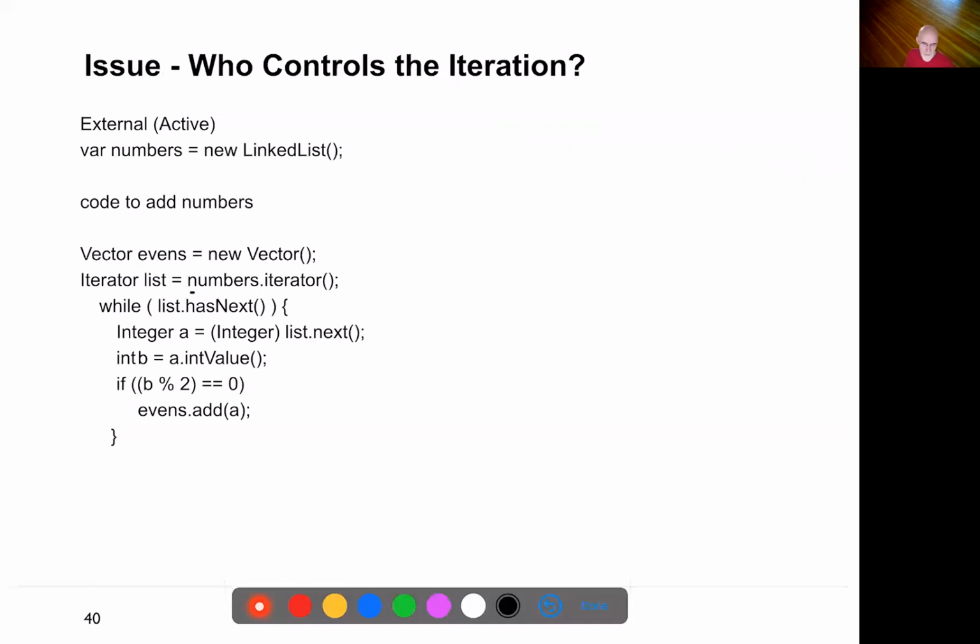So I ask for numbers from the iterator, and here's code that's responsible for going through and controlling the iteration. Now I'll go next, I'll do some other stuff, and I'll come back and ask for another one, right? So the client code is the one in charge of controlling when and where we go.